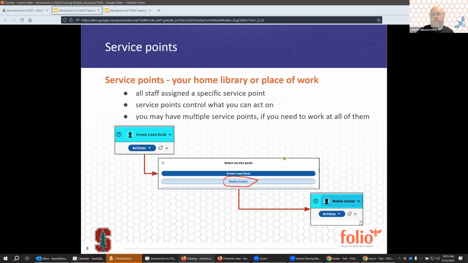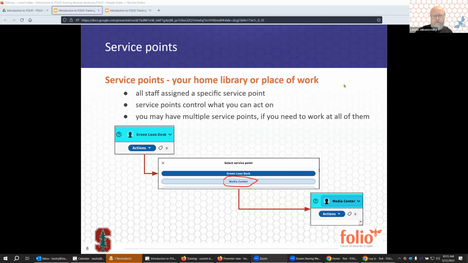Anything that is located in green library is associated with that service point. So in other words, all the collections in green library are going to be pointing at this service point, saying this is where you can check materials out. If I were to change and move to my other service point, the media center, I would have to explicitly change this in Folio.